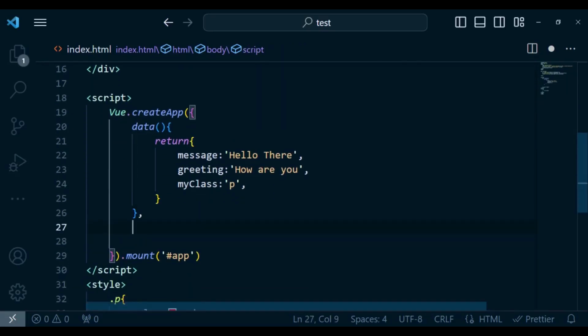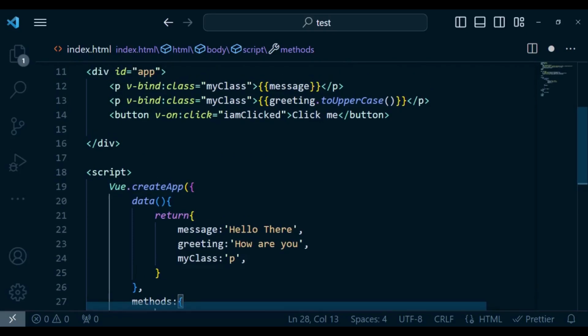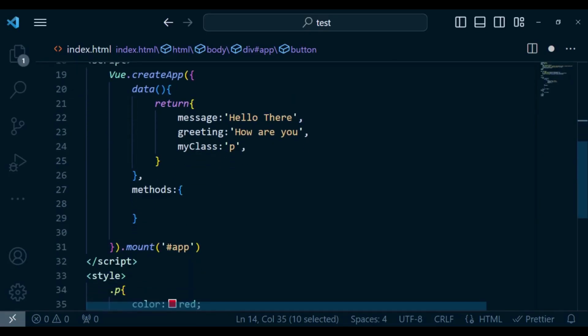This is our method, and I want us to declare it after the data method that we have here. I want us to have methods, and inside methods is where we are going to have our method that listens to the clicking of this button. Remember, we are using the Options API style.